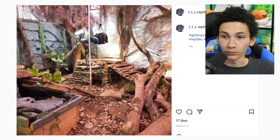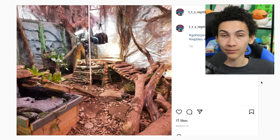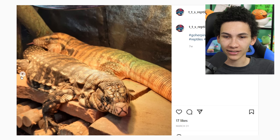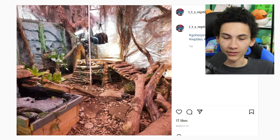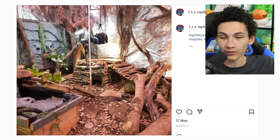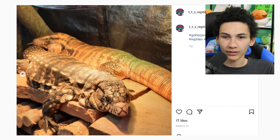We've got even bigger — is this an entire room? We've got tegus. According to someone, apparently you can actually cohab tegus, which I didn't know. Of all the lizards people keep, I would not guess tegus are ones that can be cohabbed. I really like this enclosure though — it's huge. It looks like tinfoil, maybe an entire room. It literally just looks like you took a chunk of outside and shoved it inside. I'm going to give it five stars, even though I'm confused about the cohabbing — I'm definitely not a tegu expert.